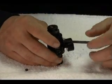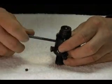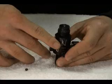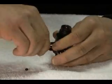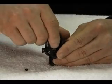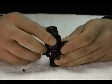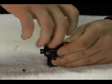Remove the tool, as the bonnet should turn by hand. If the bonnet does not move easily, verify all the air is released from the bottle, then remove the bonnet.